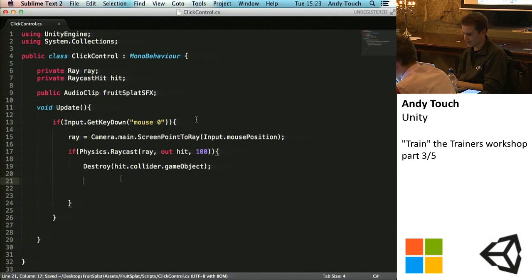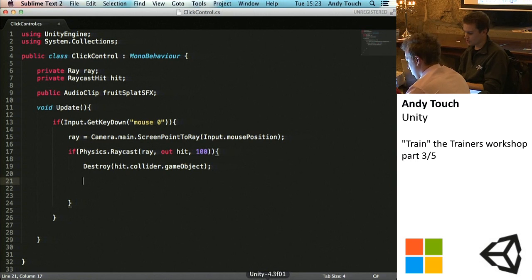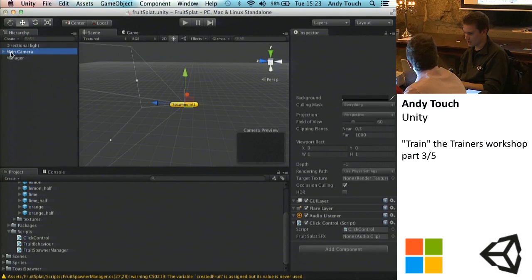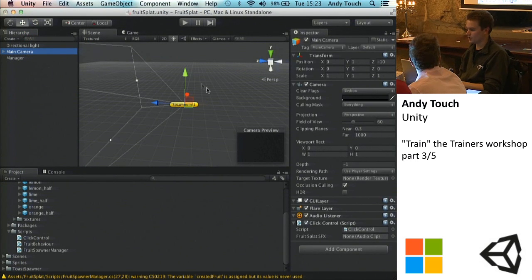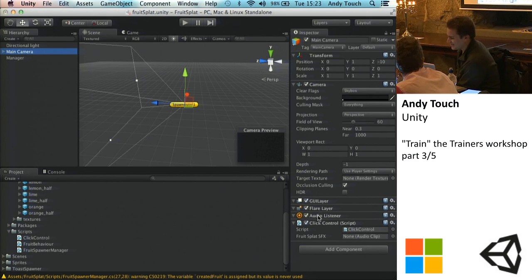Before we do that, we need to have a look at audio sources and audio listeners. For any audio source, you need an audio listener. That audio listener is basically what is going to receive the audio in. For example, our ears are audio listeners, listening in to when people talk or any sort of audio. You guys have ears, you know how it works. The main camera by default has an audio listener on there.